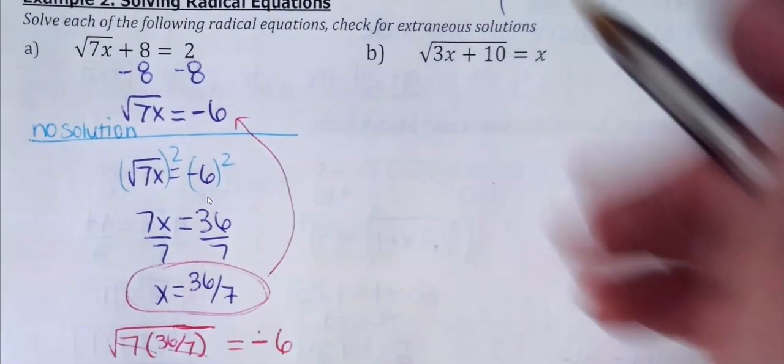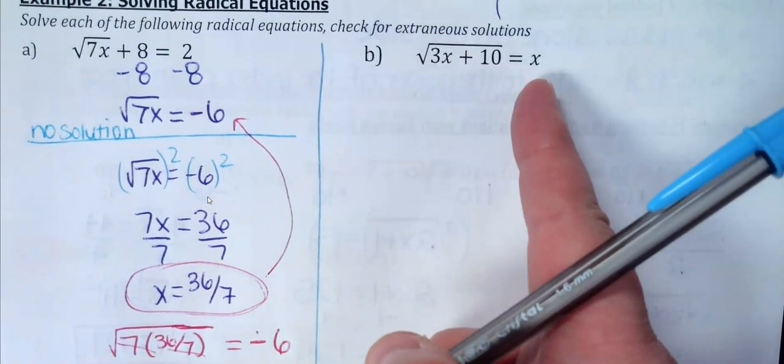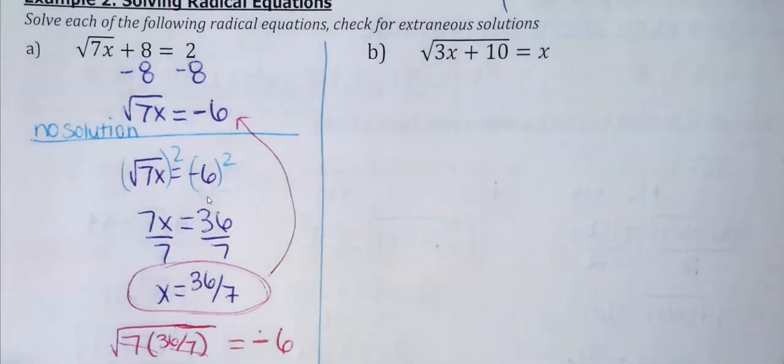So the rest of these, you have a square root equal to an expression. This next example just has a plain x by itself, but I have to check and make sure whatever I get for x there, I can't have a square root equal to a negative. So I'm just going to check my answers. If you have an x, or if you have any kind of an expression with a variable equal to a square root, you just got to check your answers. Everything else works exactly the same way.